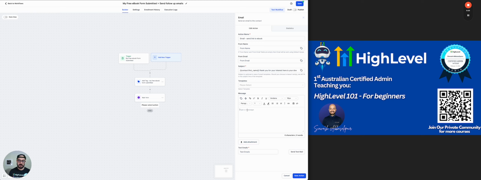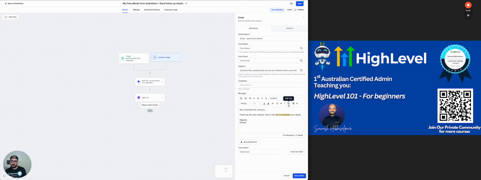Same thing you can do inside the email body. So I can say hi or hey, and then you can click on this, contact, first name: Hey Alex, thank you for your interest. Here is the link to download your ebook. Regards. Okay, keeping it simple, I'm not going to talk about all the stuff that we can do in here. The only thing I'm going to talk about is how you can add a link to download. So you highlight it. If you want to hyperlink this, you highlight it.